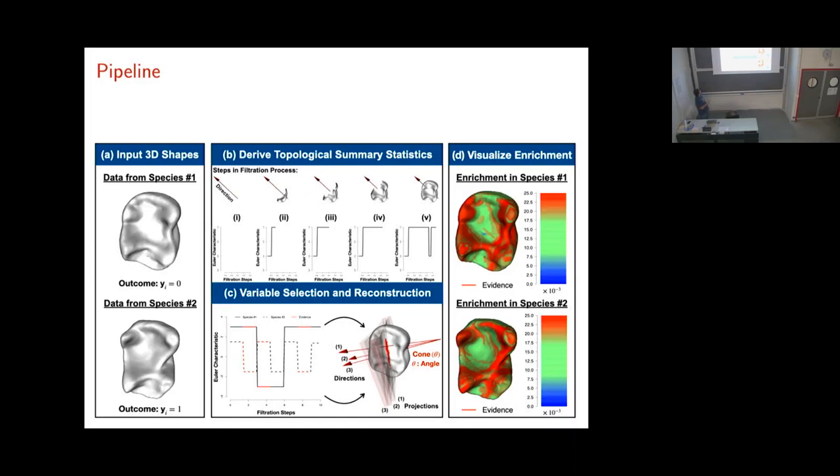This is group of species 1, group of species 2. I'm looking at the Euler characteristic transform. And then I'll tell you how we do this. We do variable selection to figure out, and then we basically use geometry. And here it's absolutely vital we have shapes. We actually have the 3D objects themselves. And this is the false color map, showing you in red the parts that are most variable between the two types of species. Okay? So I'm going to walk you guys through this.